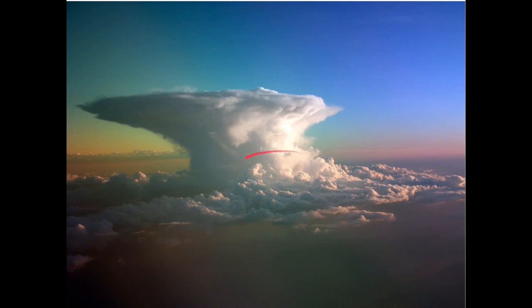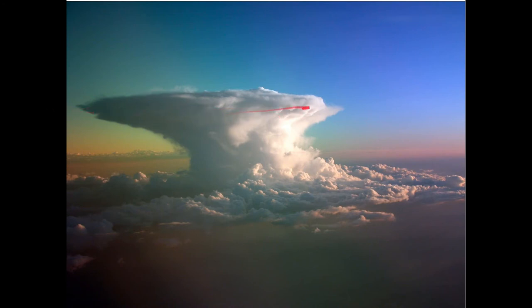So what's happening is this air is rising because it's warmer. But then remember, hopefully you remember, at the top of the troposphere, the top of the tropopause, in the bottom of the stratosphere, there's a layer where the temperature doesn't change with altitude. The environmental lapse rate goes to zero. So as the cloud's rising, it's cooling, but the air around it isn't. So the cloud rises till it hits this, I don't want to say it's an inversion layer, but it's exactly the same, that the cloud is now cooling and the air around it isn't. So it starts to spread out horizontally and makes this distinctive anvil shape.